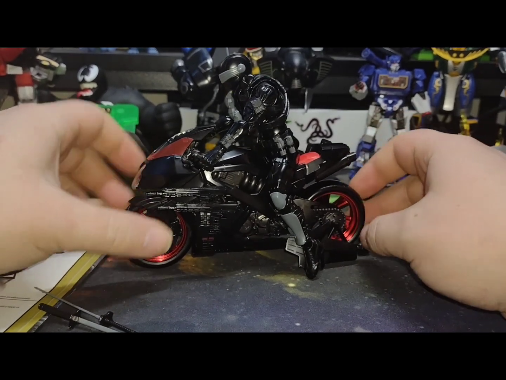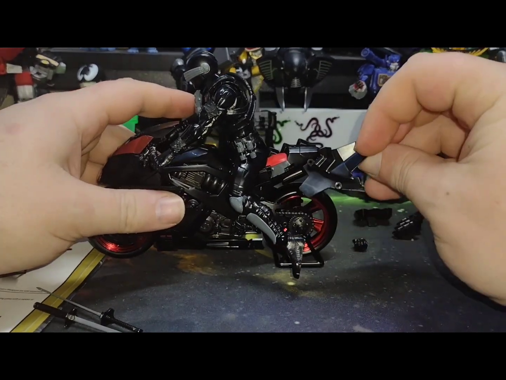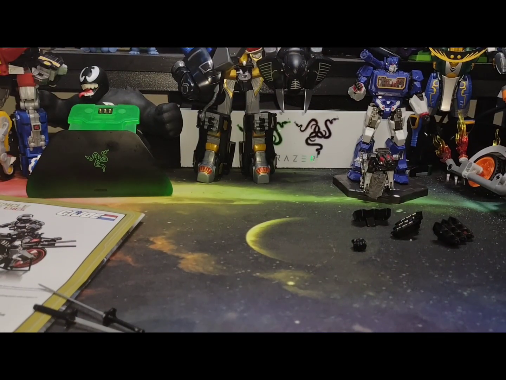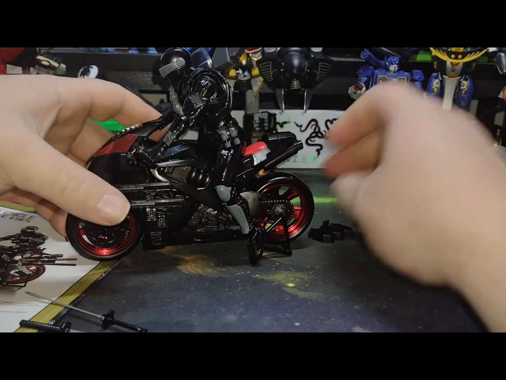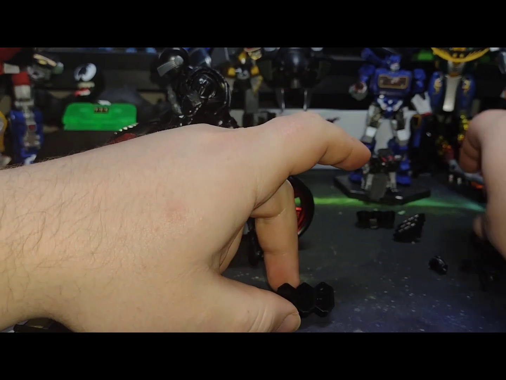Tires do spin. This piece always is falling off. I'll probably have to super glue it back on. Hold on. Yep. And both sides fell off. Well, I'll put those back on here in a little bit. You get the gist. So, like I said, you do get weapon storage.